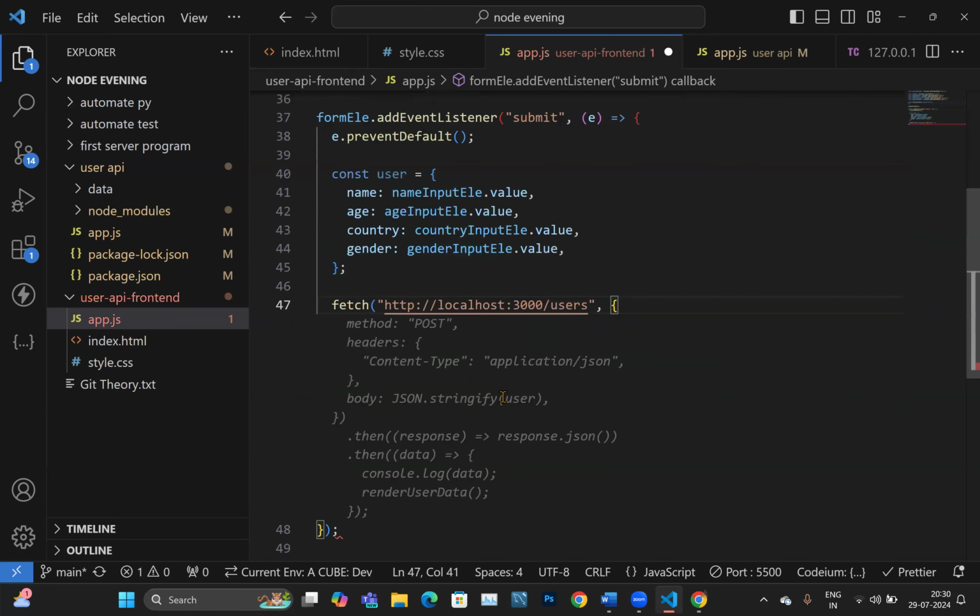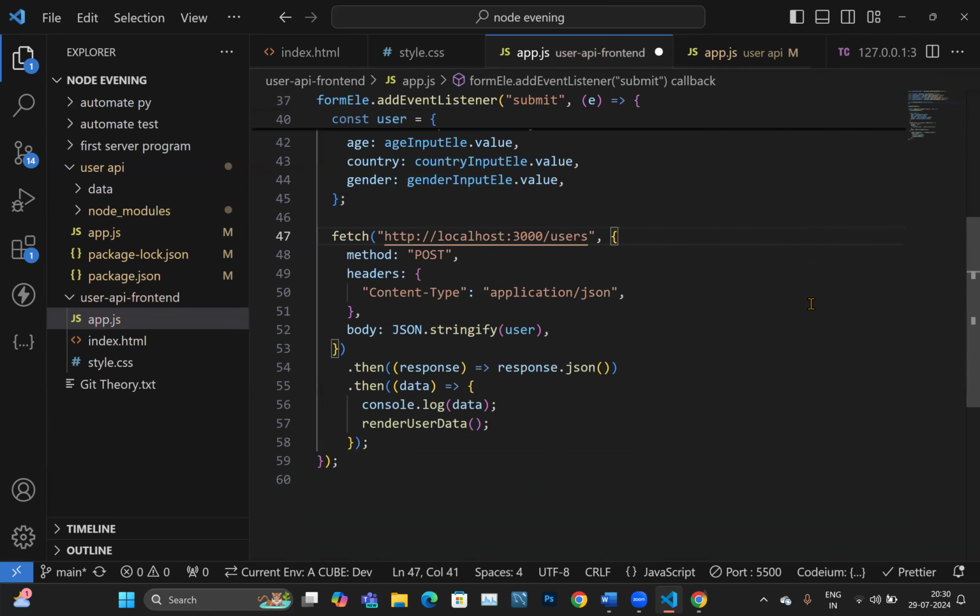Just say fetch. Maybe we don't have to wait for the response this time. We'll simply send a fetch request. I'll just explain this code. This is simply front-end code. You should already know it. This is not the first time. Observe, using the fetch function with the route as the previous one, HTTP localhost, port number 3000, users is the user endpoint. But observe here, this is the object.